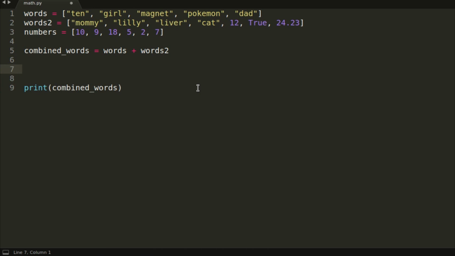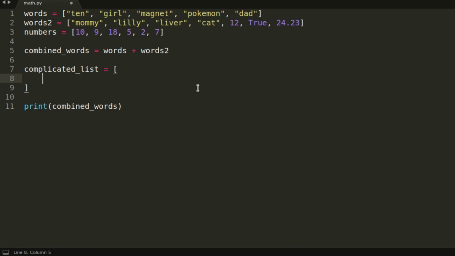So if you don't understand what I'm going to be talking about for now, don't worry, we will be focusing on this later. So let's say we have, let's call it complicated list, because it can be quite complicated to understand, especially if you're just beginning. So I'm going to do this just to make it easier to read, and then I'm going to say a list within a list. So then let's go 20, 19, 30, and then maybe 8, 7, 20.